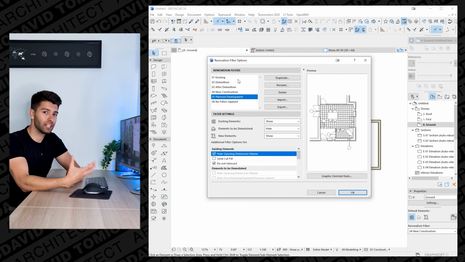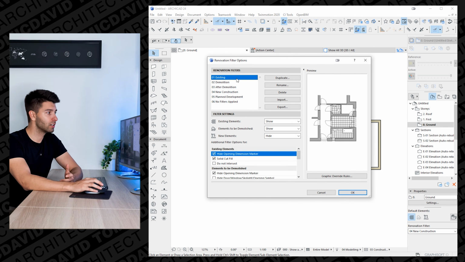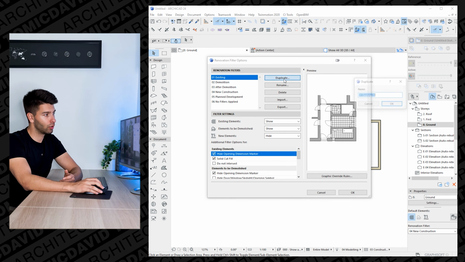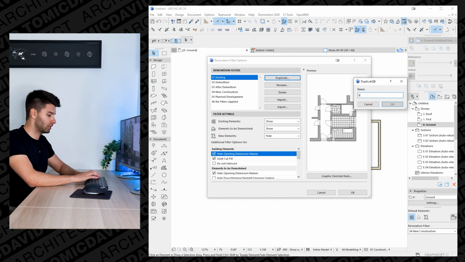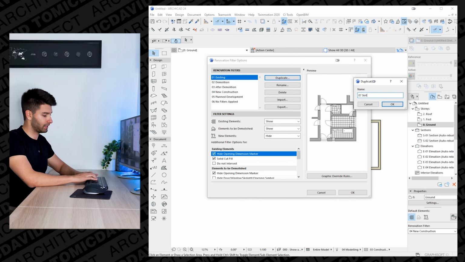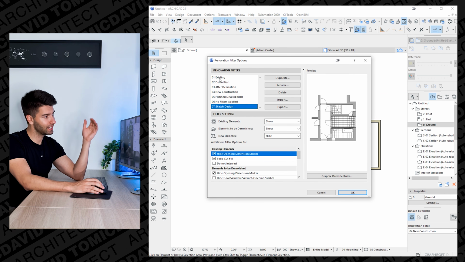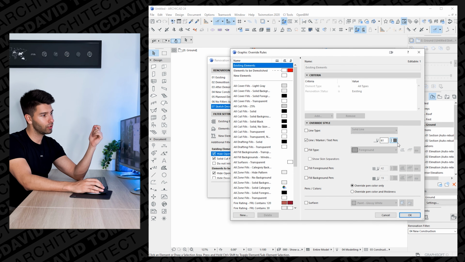Now, I know we show sketch design differently to how we show our design development and how we show our working drawings. So if, for example, you wanted to duplicate your existing, let's just go duplicate, and rename this completely 07 sketch design. Now we've created an exact duplicate of all the settings of existing. But what I want to do is go into graphic overrides, go to existing and change all of this to black.